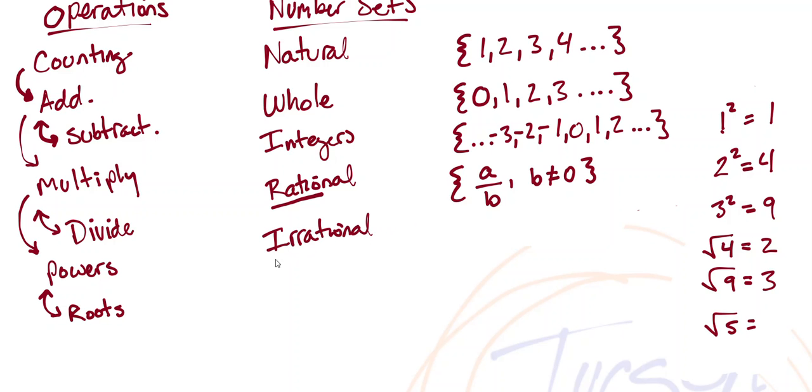Now, the nice thing about irrational numbers is they are completely separate from the rational numbers. They're numbers that are not rational. Rational numbers can be written as fractions, or they can be written as decimals that either end, terminate, or repeat. So irrational numbers don't do that. They cannot be written as a fraction, and they don't terminate in decimal form, and they don't repeat in decimal form. Some famous ones are the square root of 2, square root of, my pen stopped working.